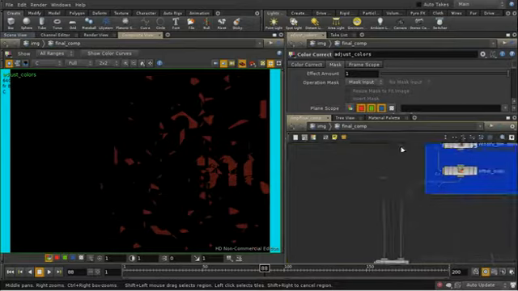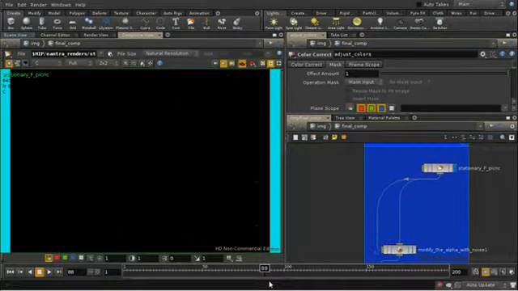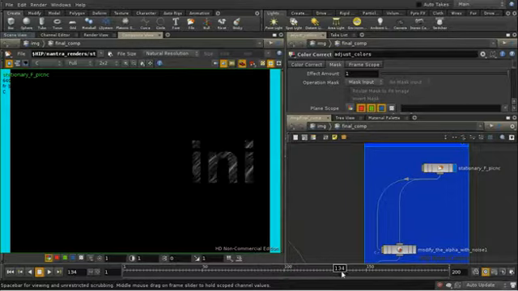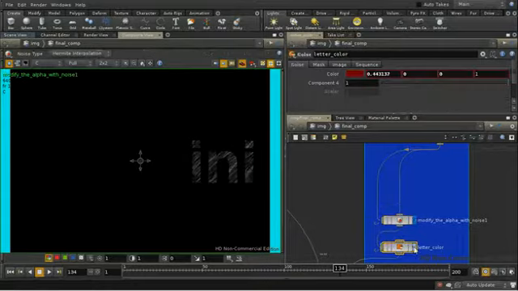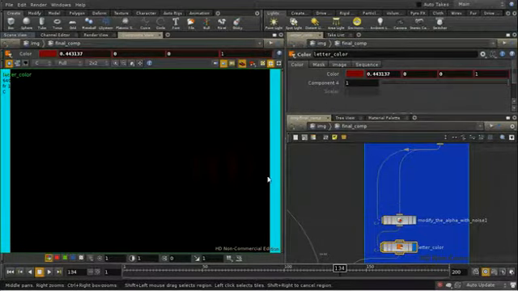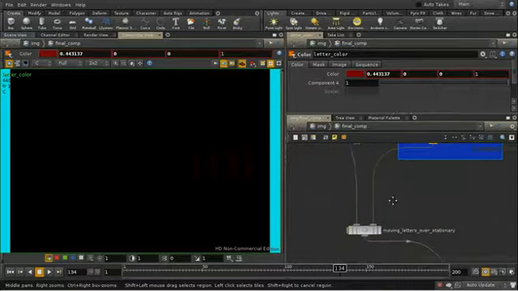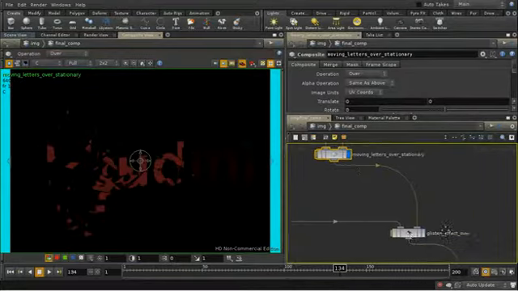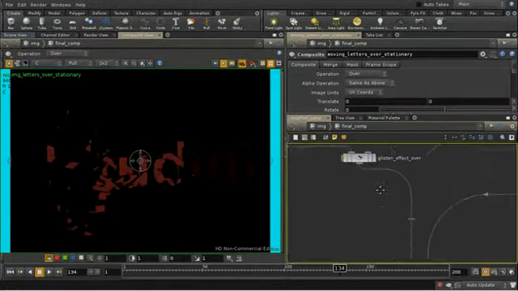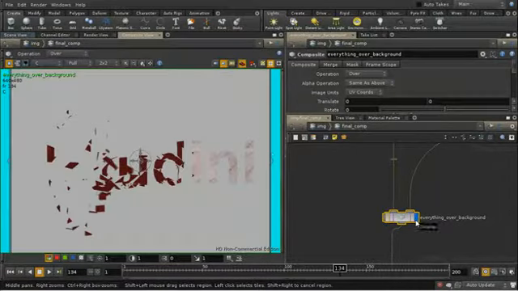We then take the stationary letters and do something slightly more complicated with these. Let's get to a point in the frame where we have some. There we are. We then add some noise to the alpha channel, and we use that to create some coloured letters. It's very hard to see with a sort of scratchy effect on them. We then composite the moving letters over the stationary ones. Then we composite over a glisten effect, which I will go into in a second. And finally we composite everything over the background, and we can see a little bit better here what's happening.